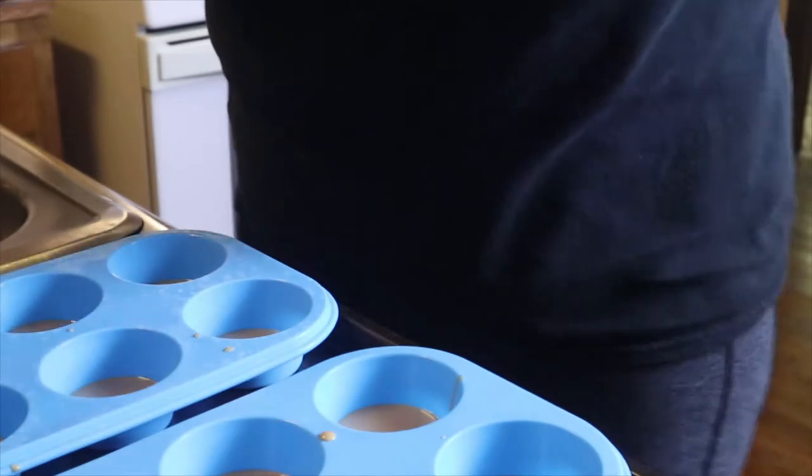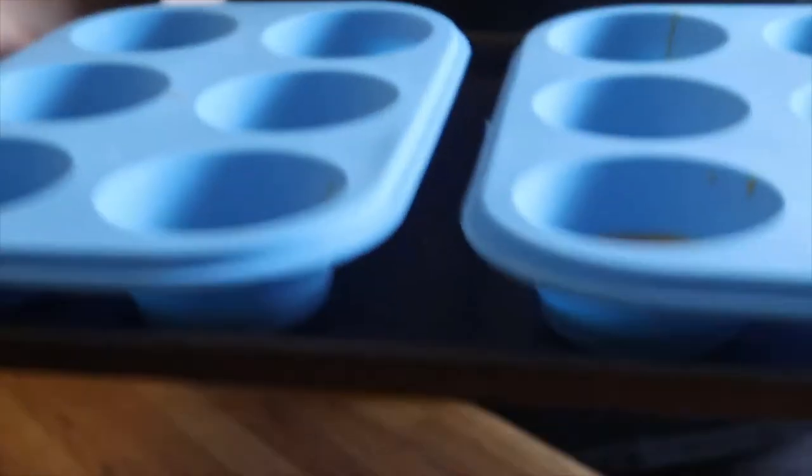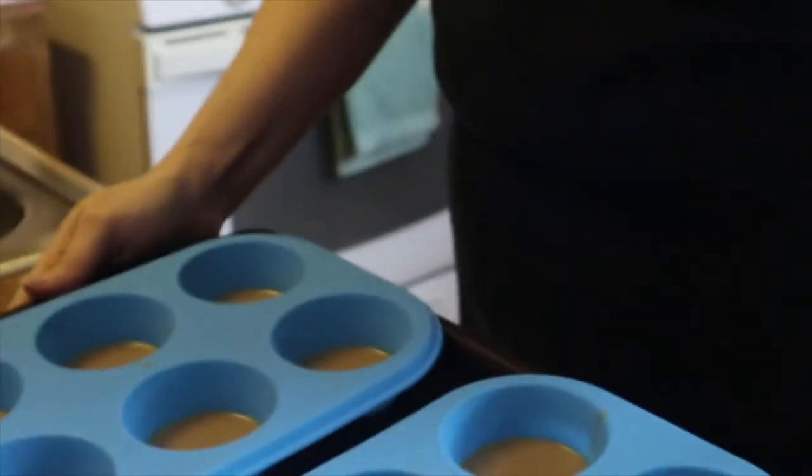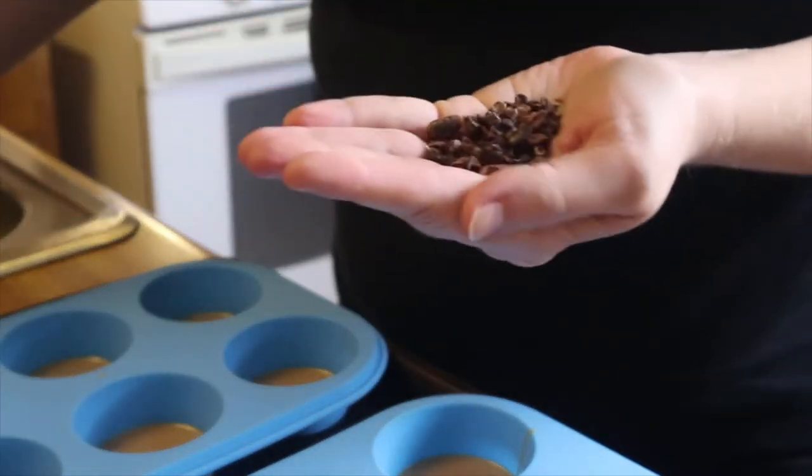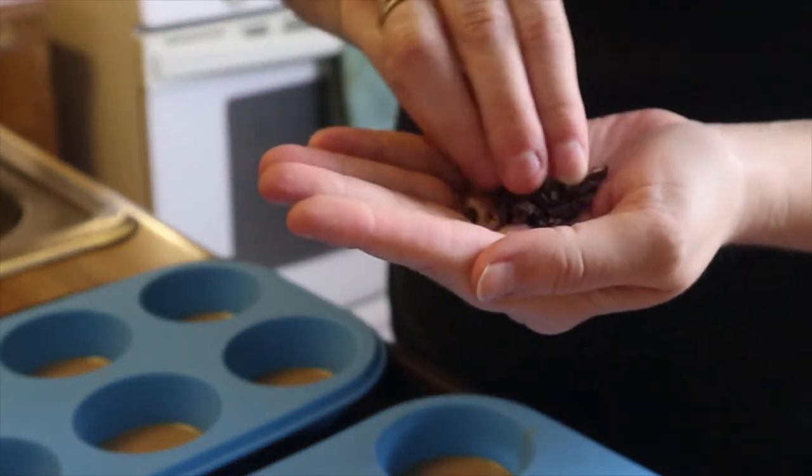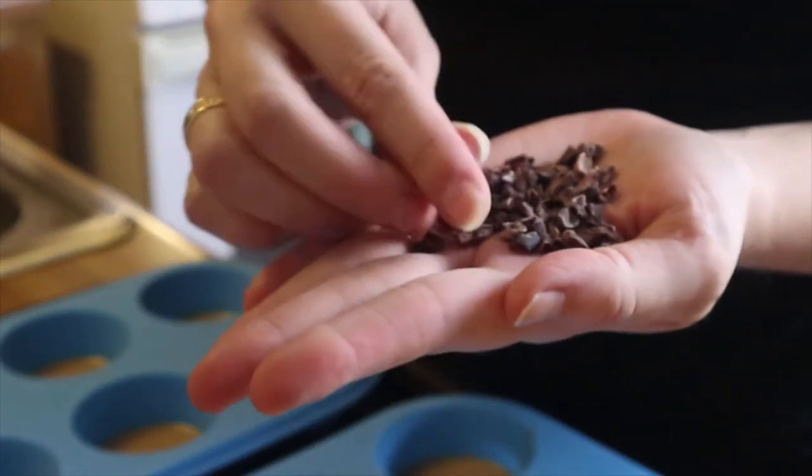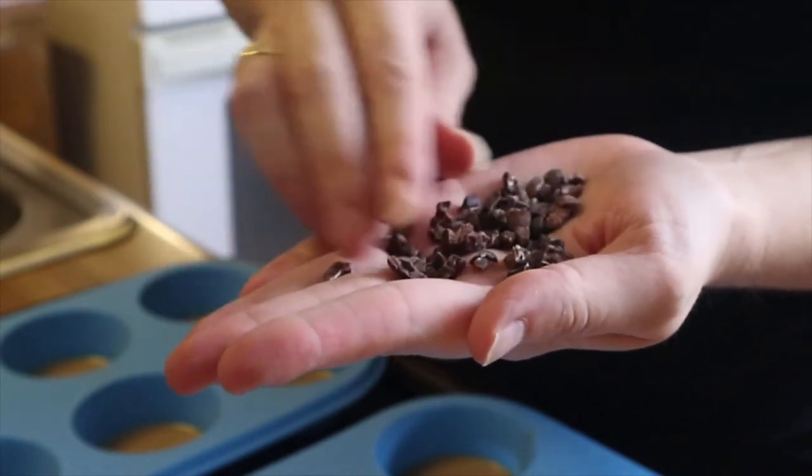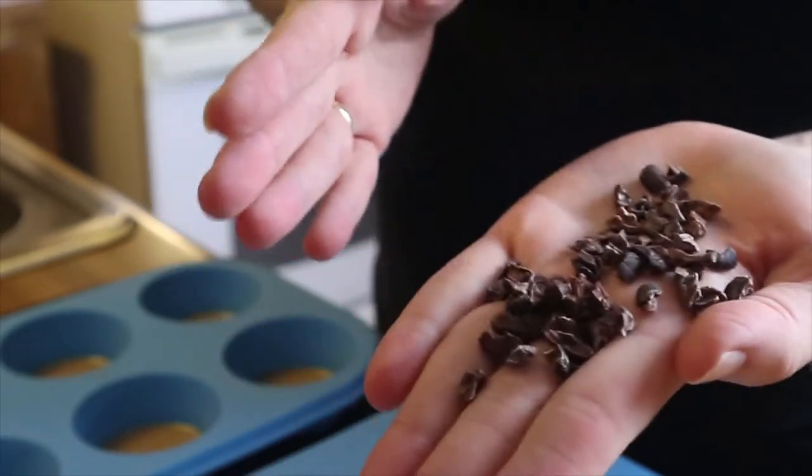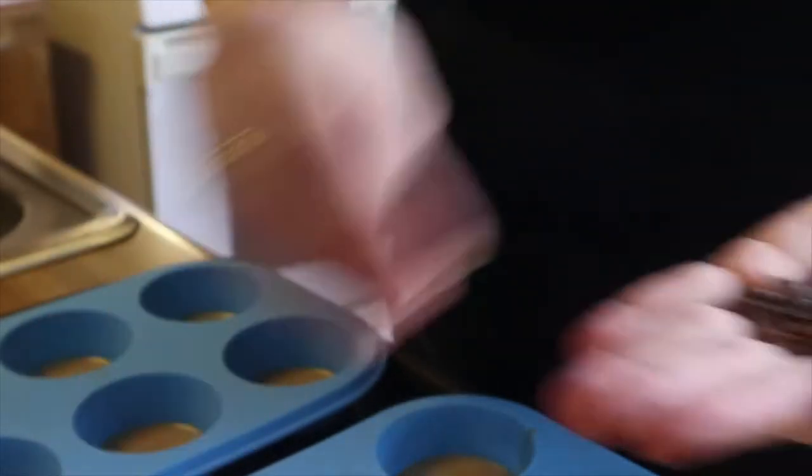All right guys, I just got these out of the freezer. As you can tell, they are slightly set. What we're going to do now is we're going to add in some cacao nibs and I love the crunch of these in my cups. You can buy these at Walmart or just wherever they carry them. I buy mine at Walmart. They're just little cacao nibs and you're just going to sprinkle just a few in here just to give it a little bit of crunch.